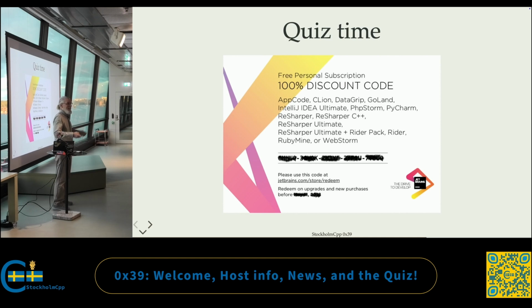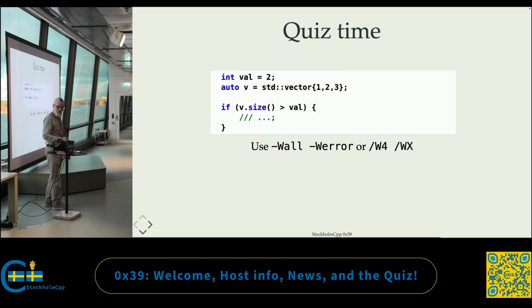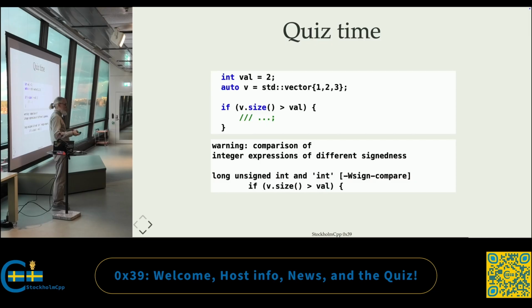And now the awesome quiz time everybody was waiting for. You were waiting for the quiz, right? Yay! Good. Okay, we have an integer that comes from somewhere. We compare it with the size of a container. What's going to happen? We compile as it should be, with everything, and the warnings are errors. What happens? Compiler error, yes, since it is an unsigned to signed comparison. Exactly. There is a compiler error because you shouldn't compare these 2 values. Our compilers catch this, but this was not the quiz question.